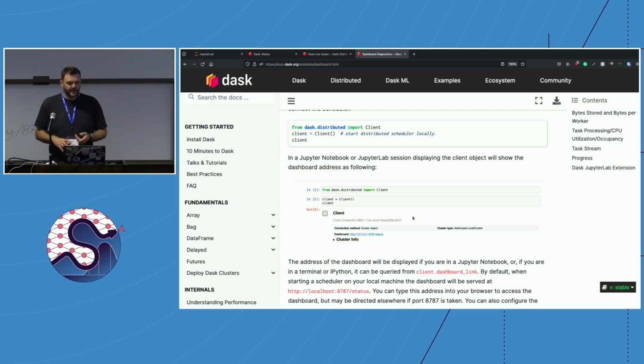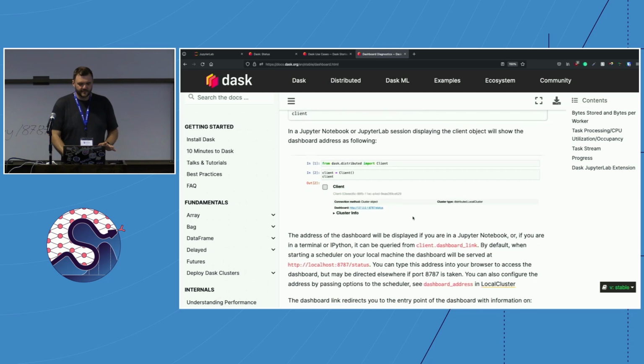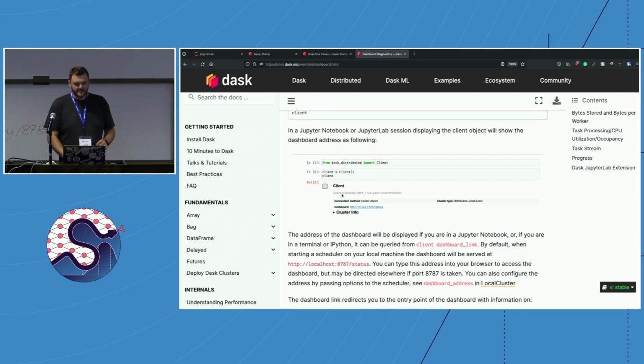So we have a dashboard, which we'll dig into. I'll go through a whole bunch of the plots so we can see all sorts about what's going on. But we also have other UI elements where we're trying to expose information to the user. The first one showing up here is these HTML wrappers. If you're using Dask in Jupyter, if you create a client object or cluster objects, they'll give you a bunch of information about the cluster.